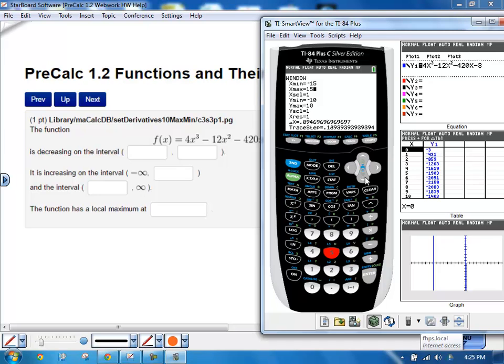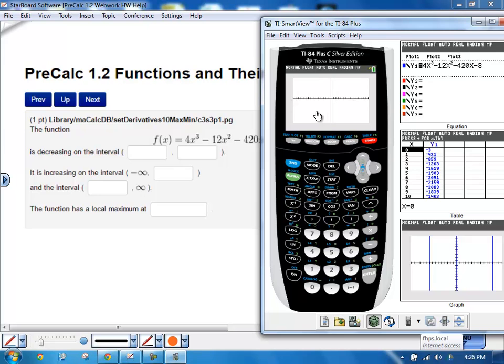And you're gonna have to change your Y's big time. I think I had messed with this earlier. I think I went down to negative 2,500 and up to like 2,000 in order to see mine. You're gonna have to mess with your windows in order to be able to see it all. But you're gonna have to go down and up quite a ways. And then we have to find that relative maximum there and that relative minimum. You're gonna have to find those points because you're gonna use those to answer all the rest of the questions.